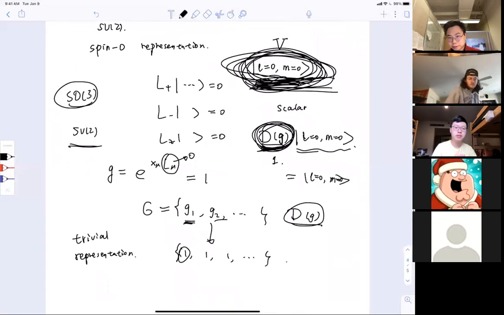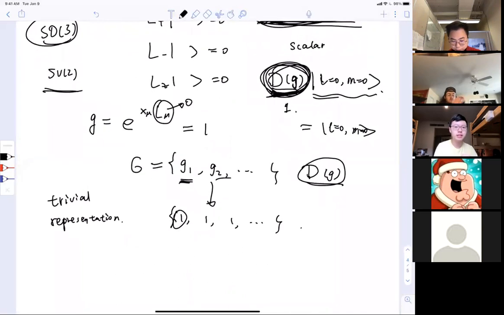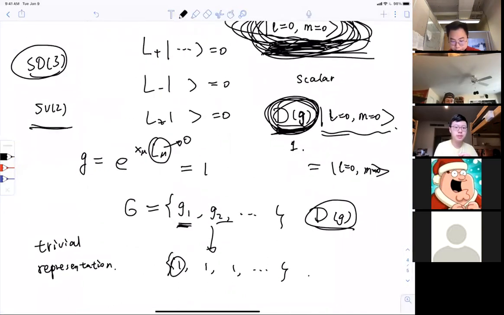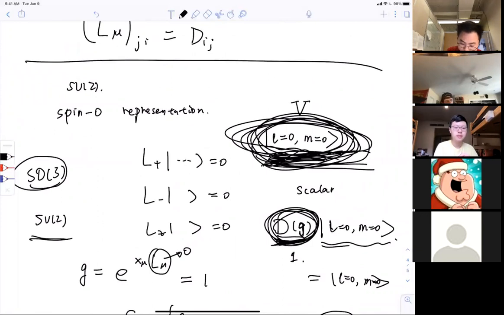So this is done by getting that these 3 L's acting on this vector give 0. Yes. But how do we define these L's? These L's? Yeah. L plus, L minus, L z? Or what do you mean by how do we define the L's? I remember we did these L's starting from the rotation, but now it seems that you're getting the rotation starting from this. Is it kind of circular?